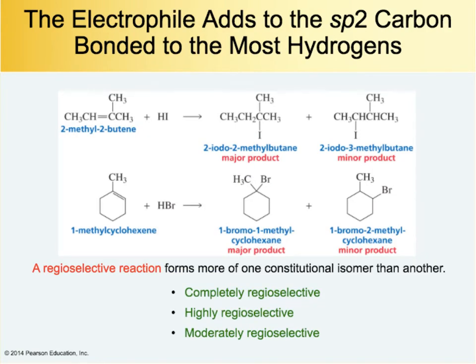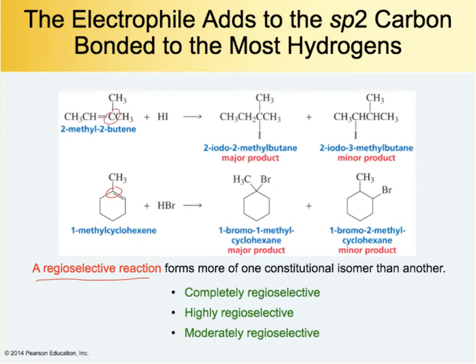I don't know if I like the way the book says that, bonds the most hydrogen. I like to think about the carbocation stability. So here you can use HI or HBr. Again, you're looking for the carbon that could form the most stable carbocation. So this one would form a tertiary carbocation, as with this one. Is just showing this with HI and HBr. So again, this is regioselective. We're selecting for one region of the molecule instead of the other.